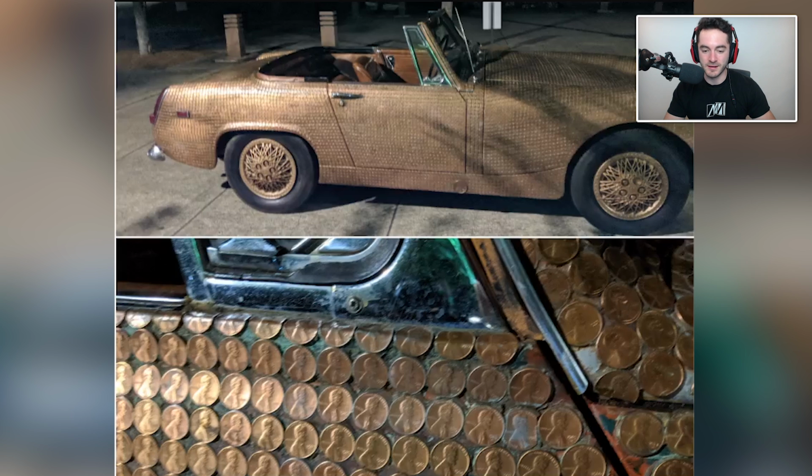It's a good look. I like how they oriented all of the pennies in the same direction. It's like when they lay carbon fiber for an exposed carbon fiber body on a car like the Ford GT, which I couldn't get that option on when I got mine. That's the big thing, they have to line up all of the carbon fiber weave so it matches. They had to do this here with the pennies, and it's truly an art.